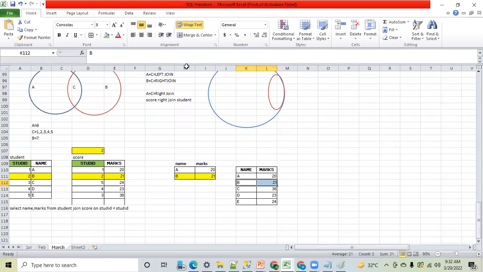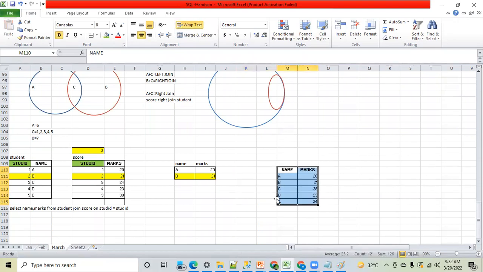Now after this, I have one more question. I have shown all these things. The principal said, okay, fine, Tanvir, this looks good. But now the principal is saying, please show me student ID as well. He's asking for student ID as well here.